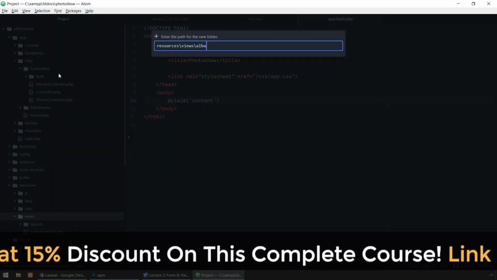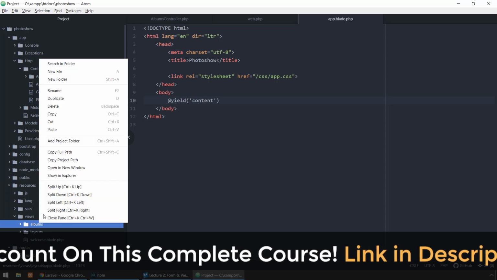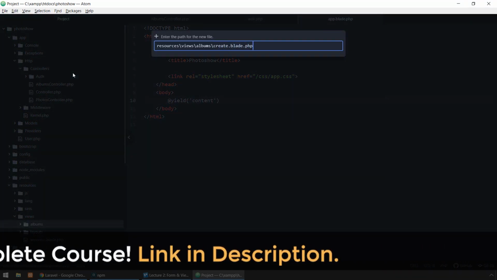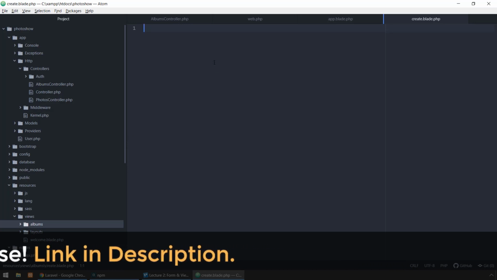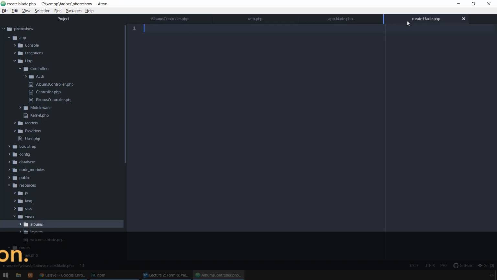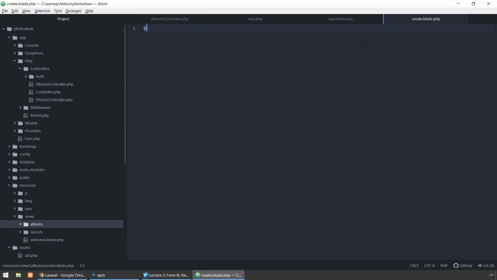And now I have a new folder called albums, and here we'll have our form, the create.blade.php, which is going to return the create method. Now we're going to extend the layout that we just created, and we'll have our content section here.